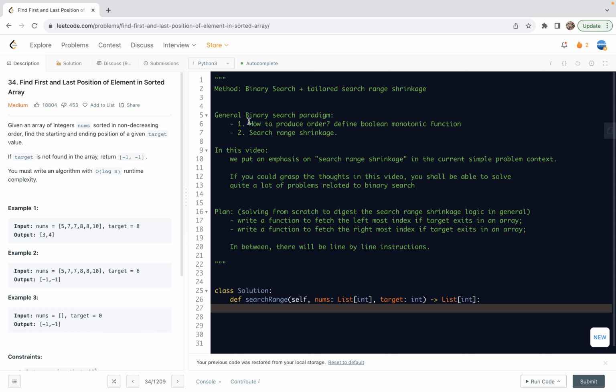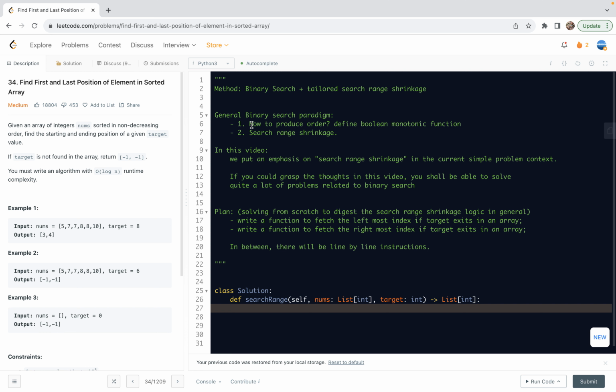So here we would like to explain binary search. This problem itself is now a very classic problem, and it's very important to really digest the idea behind binary search. In general, for binary search, there are 2 steps. First is how to produce order.